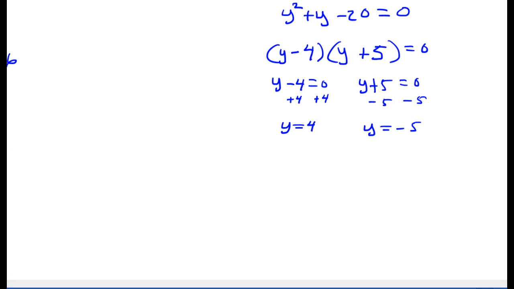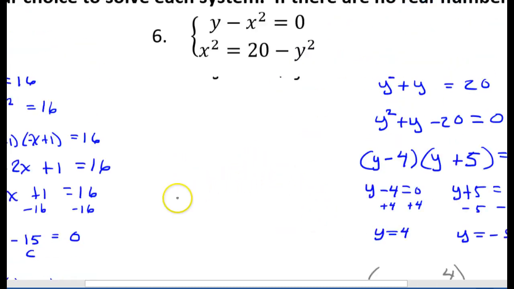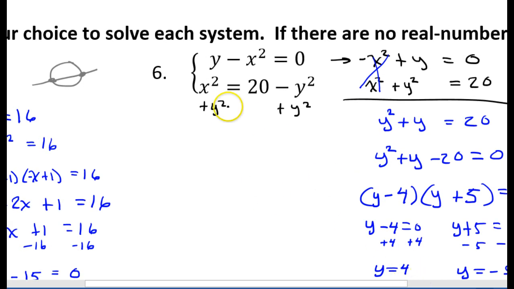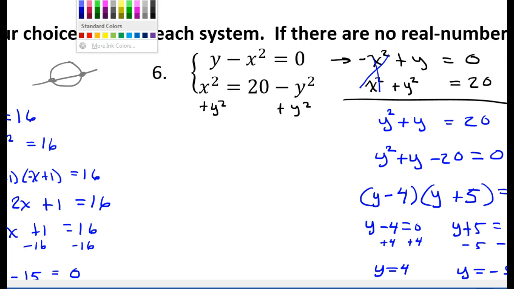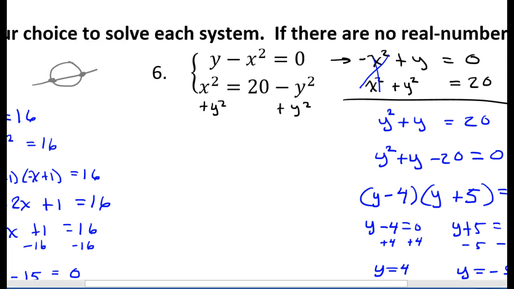Okay, so I'm going to go ahead and begin to get ready for my solution set. So these are 2 y values that I have. So I'm going to have something, comma 4. And then I'm going to have something, comma negative 5. So I have these y values, but I need the x values that go with them. So I'm going to find that by substituting the y value back into the original equation. In fact, I have to pick. So I'm going to use the top equation because it seems simpler than the bottom equation.